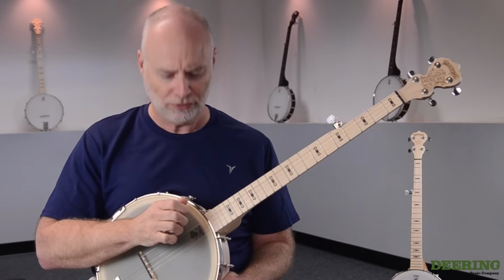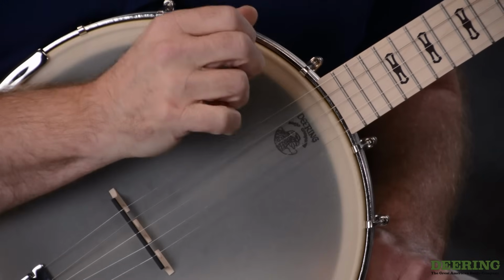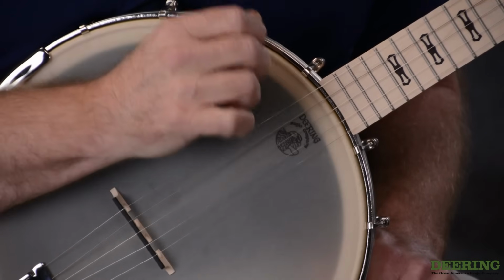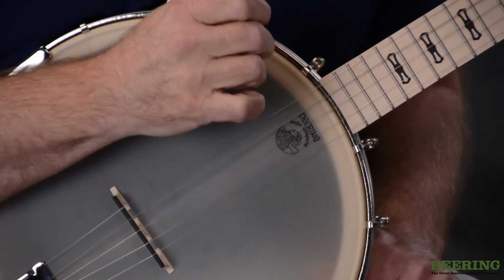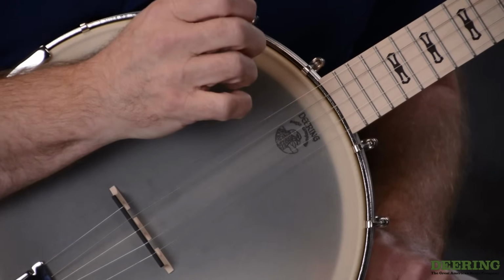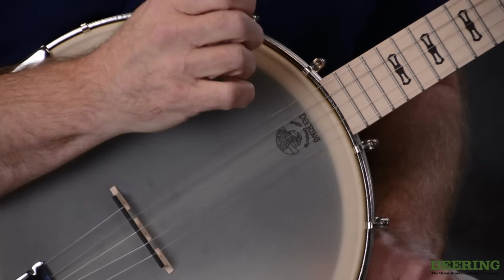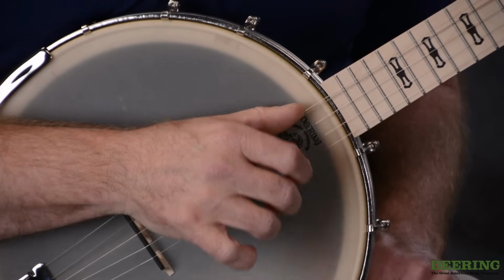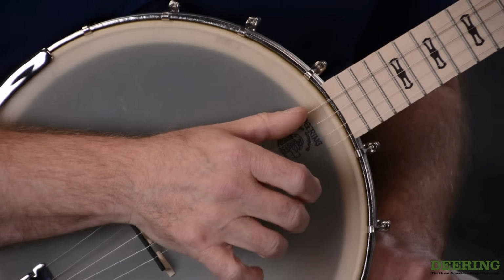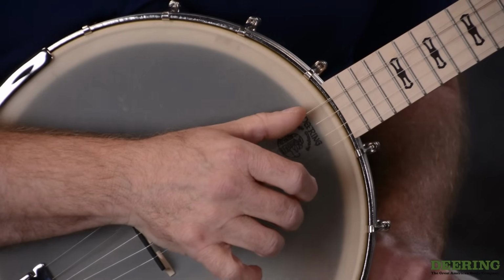So here we go. Let's try doing the hit and the brush and the pluck. And the hit, the brush and the pluck. The hit, the brush and the pluck. The hit, brush, and pluck.